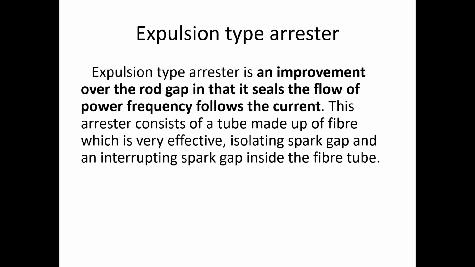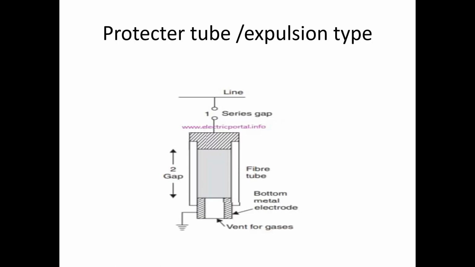So you can see the arrangement here. You can see the upper electrode, which consists of a series gap. This upper electrode will be connected to the equipment, and the other end of the electrode, which means the ground electrode, is grounded or connected to the neutral. You can see the series gap here, nearby which is the point connected to the equipment, and the arc is created in between the gap.